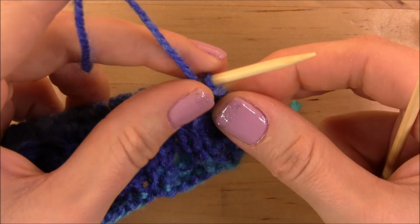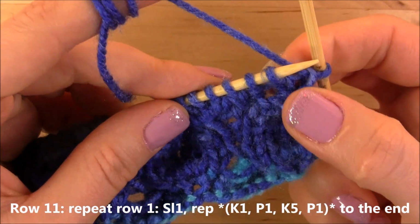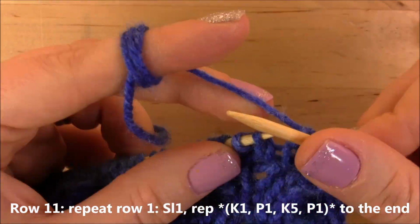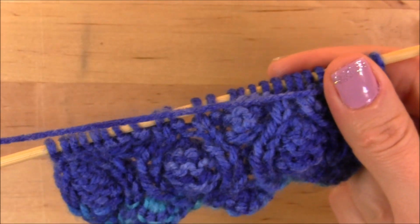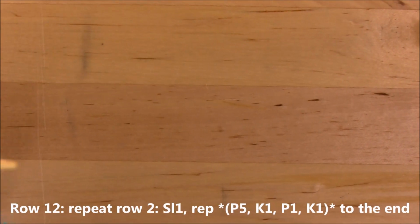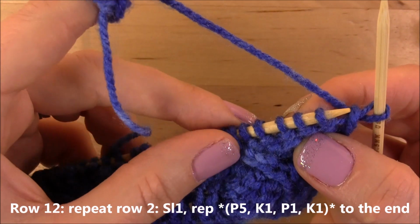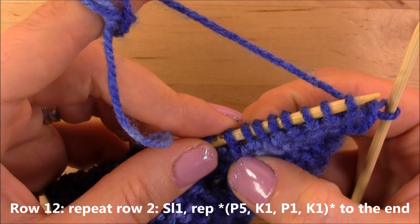In row 11, this is a repeat for row 1, will be knit 1, purl 1, knit 5, purl 1. And row 12 will be my last row of the repeat for pattern, and it is exactly like row 2. That will be slip 1. Then I have 5 purl stitches, 1 knit, 1 purl and 1 knit stitch.